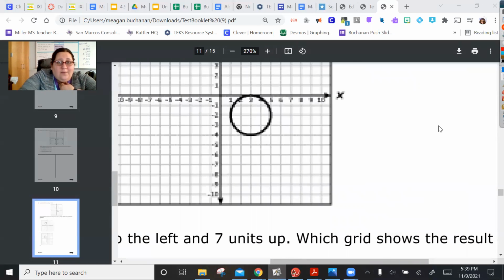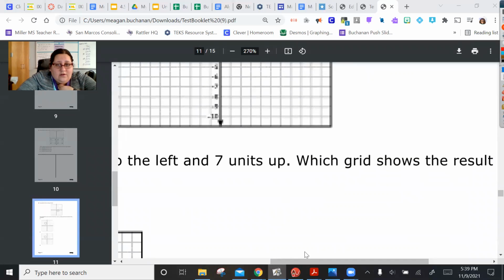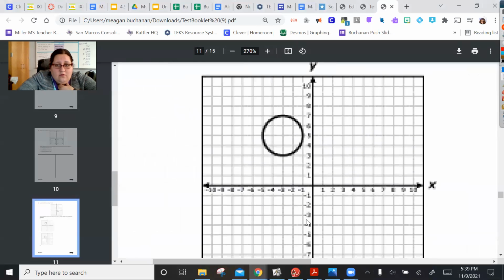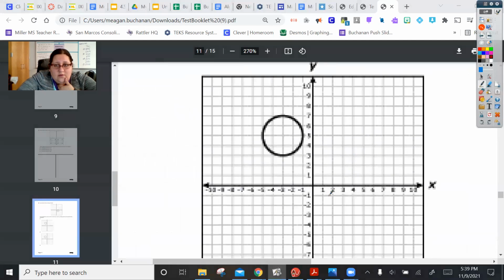Okay, you pick any point that you want to start with. I'm going to pick this one right here, when X is 3, and I'm looking for 6 left, 7 up. So we'll do this one at a time. It starts here, 6 to the left, and we're trying to get to this point here.